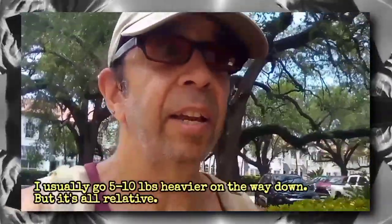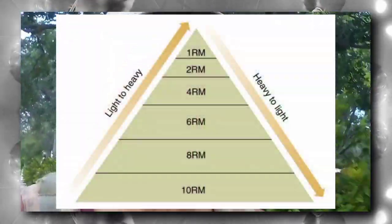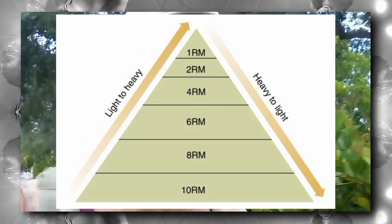Another trick: you don't go to the same weight on the way down that you used on the way up. Let's say you started your deadlift at 250 and did six sets, maxing out at 300. Then as you start going down and lowering the weight, you keep the weight 5 to 15 pounds heavier than what you did on the way up. I'll draw a diagram as an example. You can use this method for deadlifts, squats, bench presses, or anything really, but it works best on the heavy combination exercises.